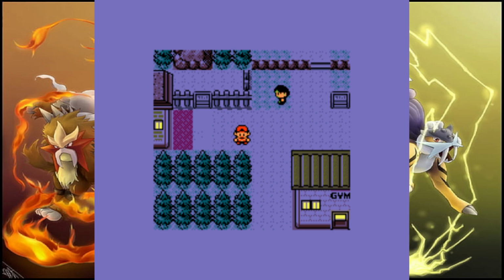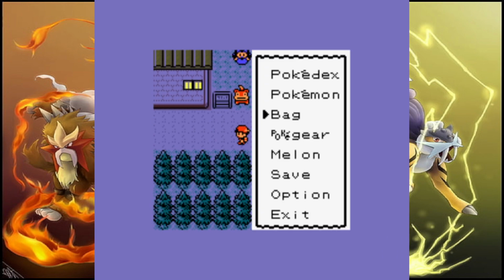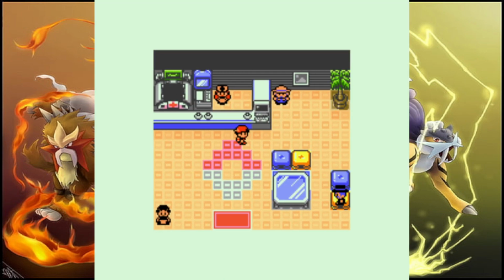This is episode 3 of the Pokemon Polished Crystal Nuzlocke. Last episode we defeated Bugsy and defeated our rival as well. And our current level cap is now 18.